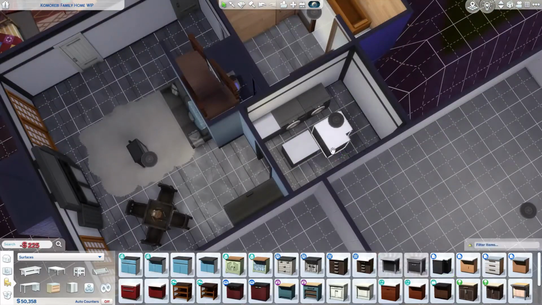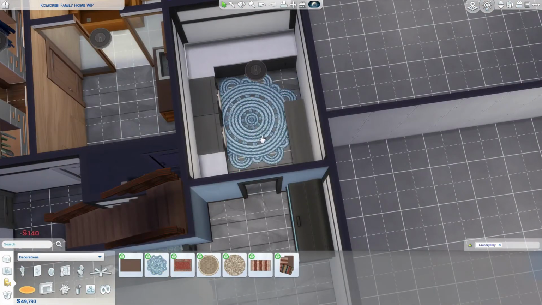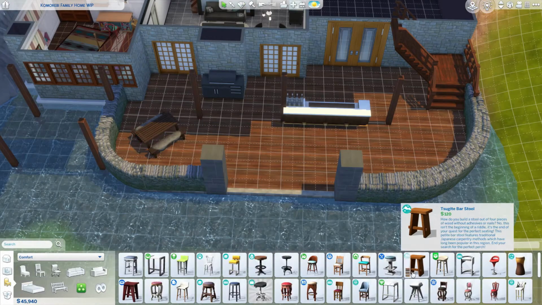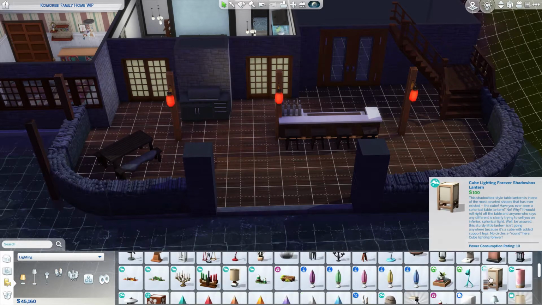And this little laundry room is actually the last room that I filled inside of the house because I wanted to leave some space for both my own family to grow and your families to grow. So I moved right along outside and I added a grill, a bar, and a little picnic table to the patio that I hope works the way I wanted it to.